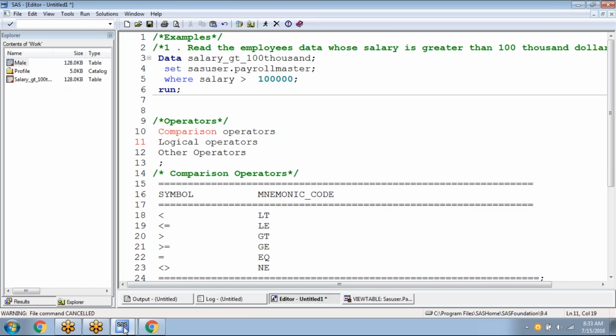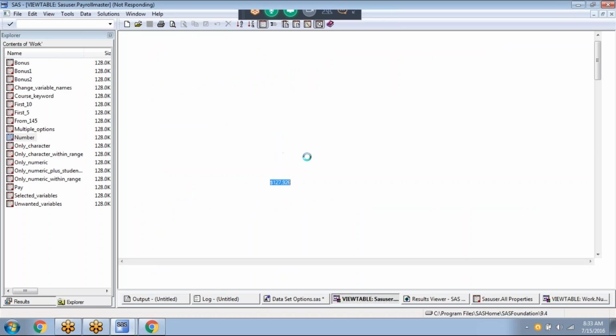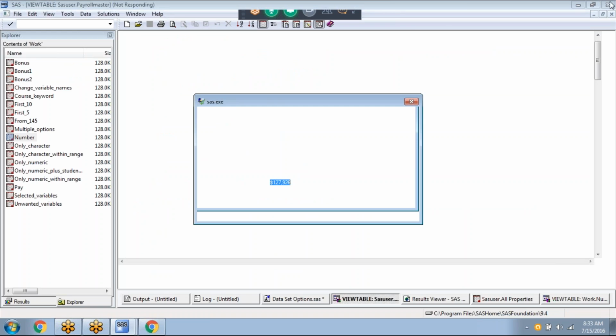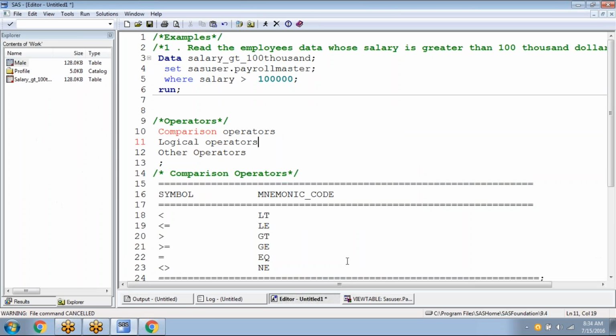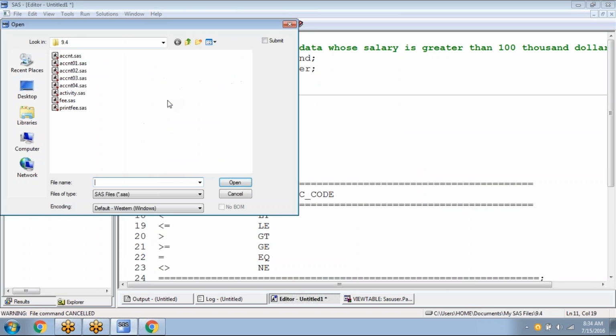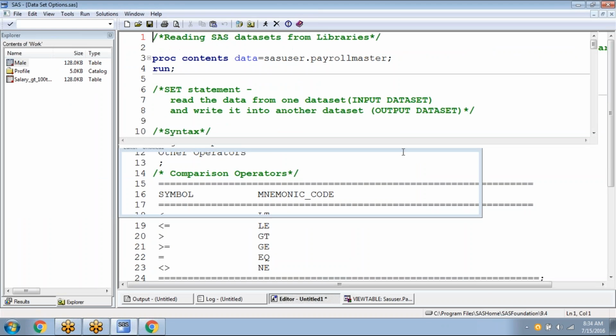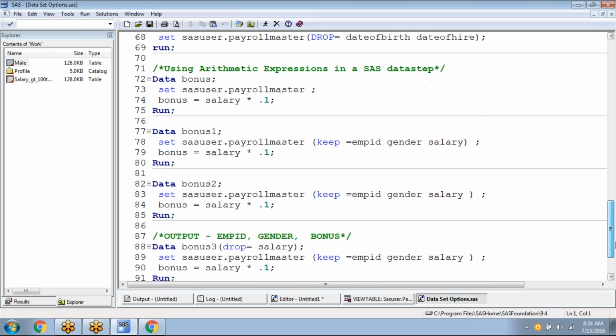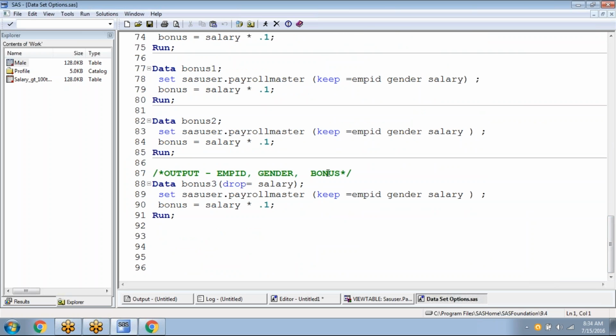Give me 1 minute. For some reason this session got crashed. Actually, I have to recover. Let me open up that program. I don't know till which program I have saved. I think I have till drop, but I think rename is not there. Rename and first off, so I need to write all those things, and I'll send it to you. Okay, give me some time, 5 minutes. Ram, yes, Sriram.